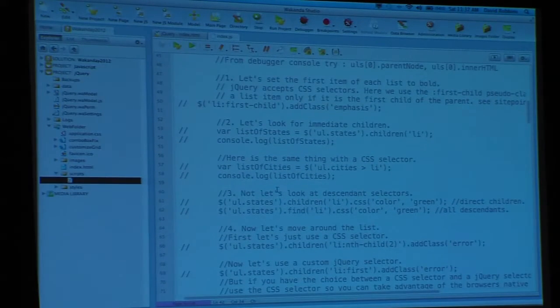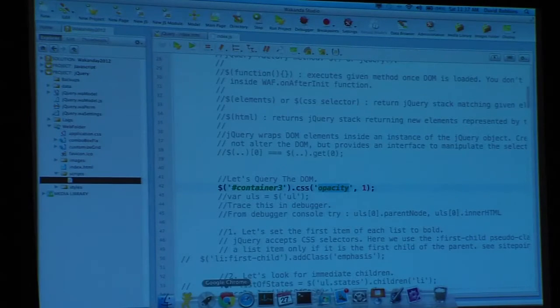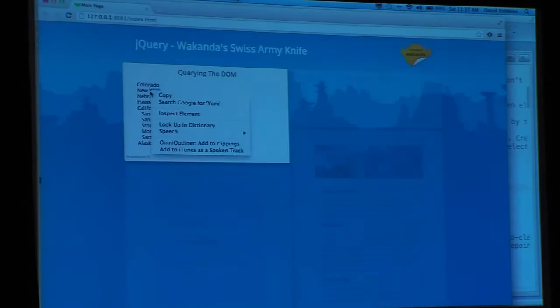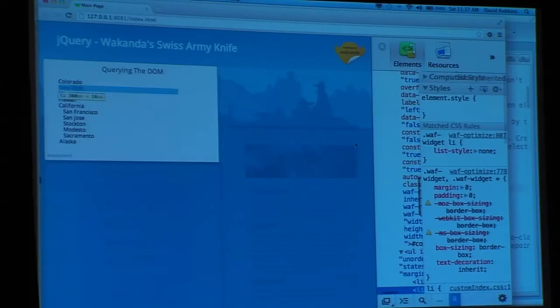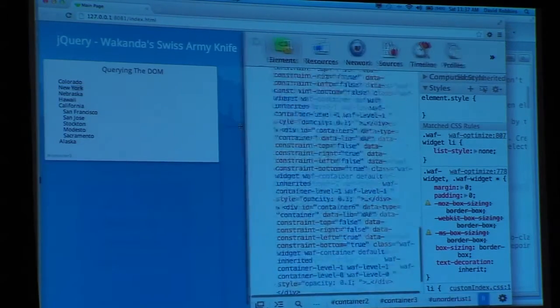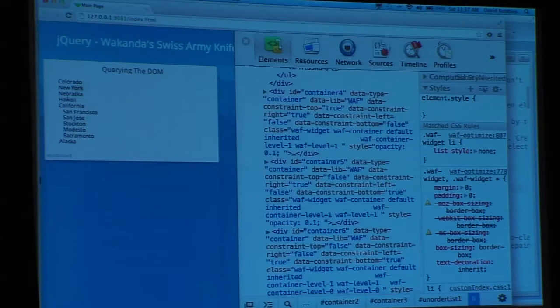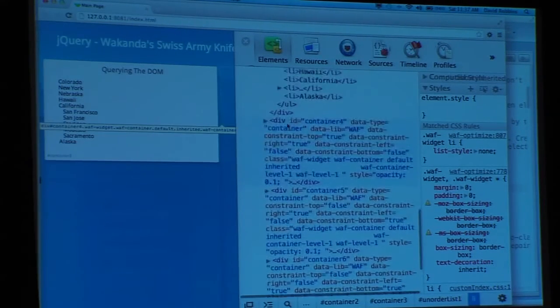If we go and look, I'm going to first look at this object in the debugger. So inspect element. How many people have used Chrome Developer Tools? Okay, a few. You're going to want to get used to this tool if you're going to be doing web programming, because you need to look at things in the debugger and what's happening with them.